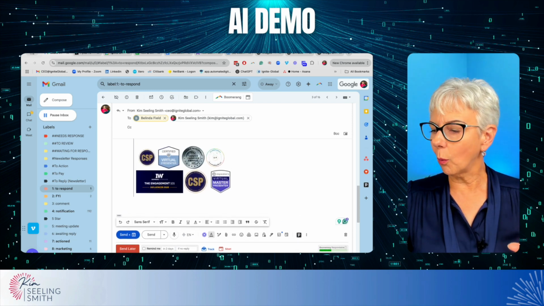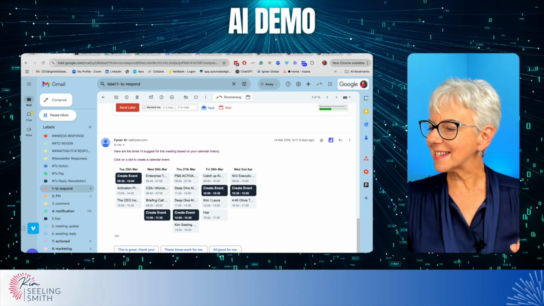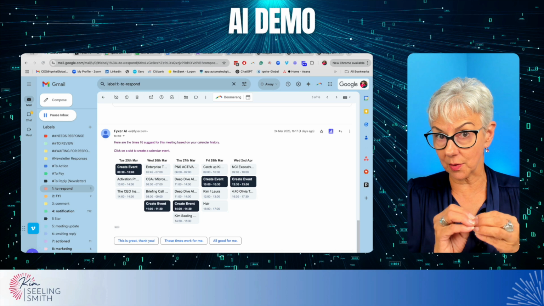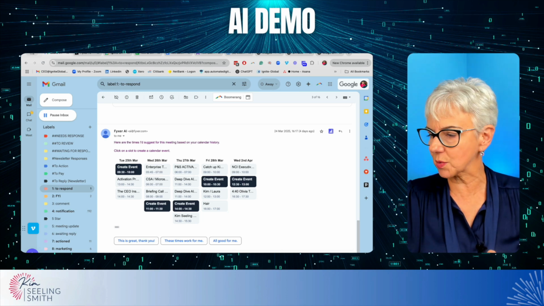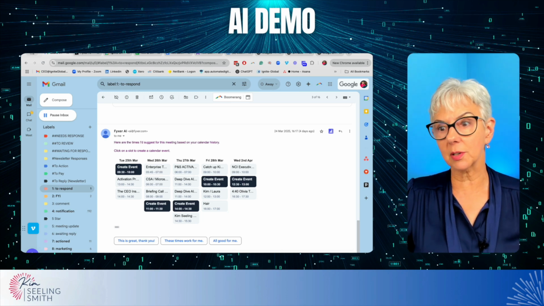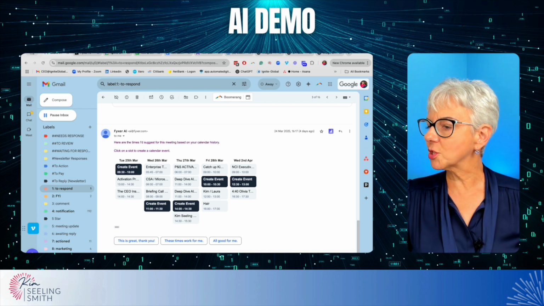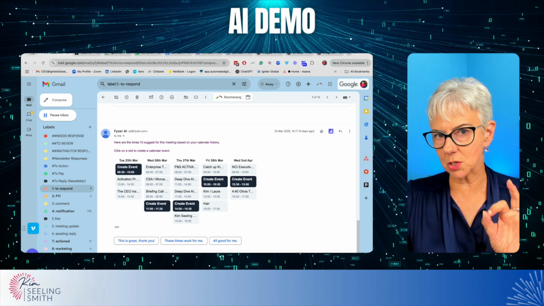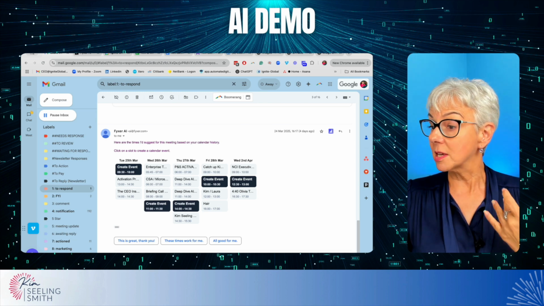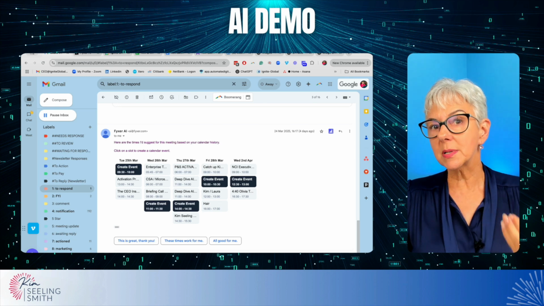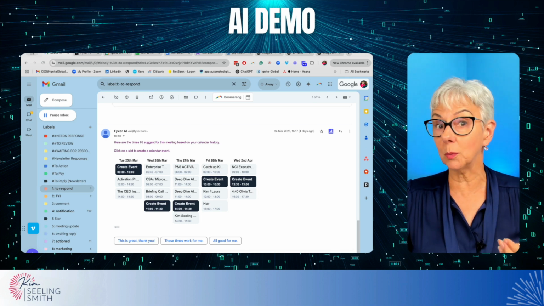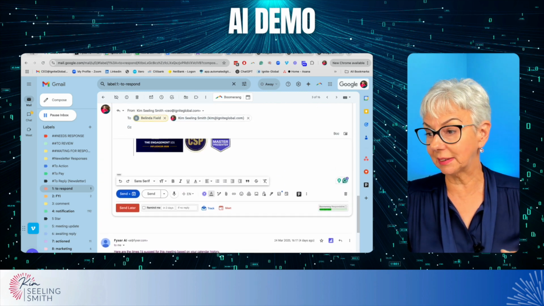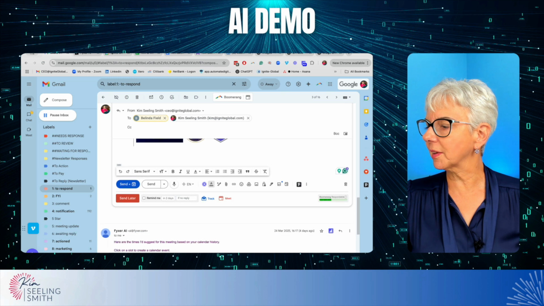How did it know what dates were available? This is the calendar link, and again, it's without upgrading to the beta test of the new functionality that it's just released. But this is the calendar link. It looks at my calendar and it says, based on your calendar, I'd suggest these times for meeting. It also tracks what types of meetings I tend to schedule, which days and times, and will only list. So for instance, it knows that I like to do client business development meetings on Mondays and Wednesdays. It will only list Mondays and Wednesdays, and it has learned that on its own. Pretty cool. So that's the to respond and the automatic.